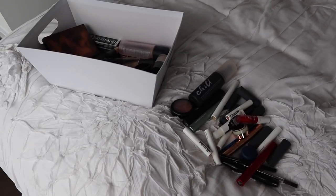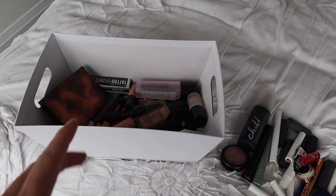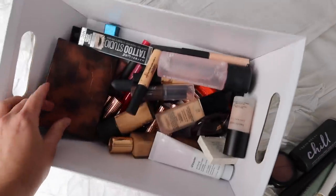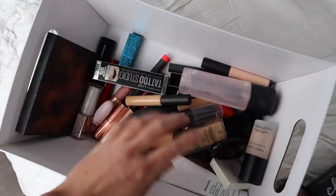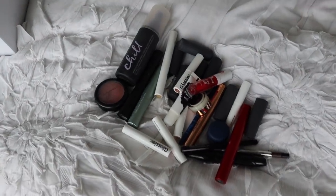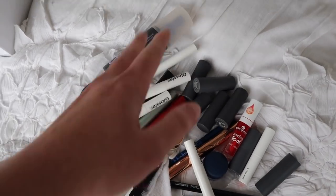Okay, so here are all the final items that we're getting rid of. It's not as big as what I've done before. I've had cleanouts where I've had just so many products, it's actually insane. So this is a bucket of things that are gonna go to friends and family. I'm gonna clean down and sanitize all the lipsticks, and I'll just have people pick through what they want out of that. And then this little pile here is what's getting tossed out because things are old or expired. These are all just gonna get tossed and say goodbye to.